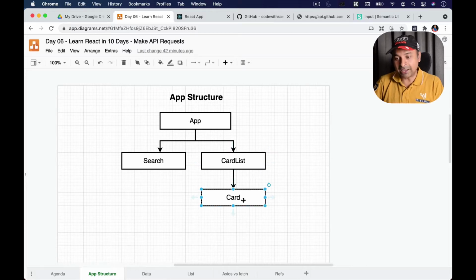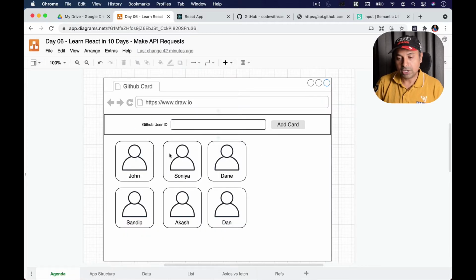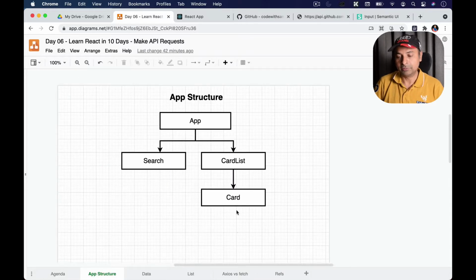You can see the hierarchy here. App is the main container, the main module of our application. Inside that I have the Search and CardList components. And inside my CardList, I have the Card component.